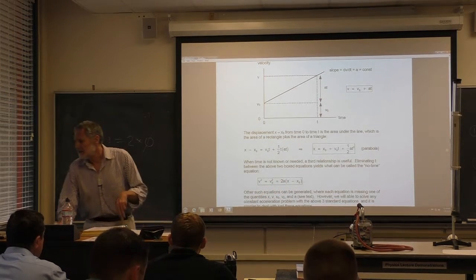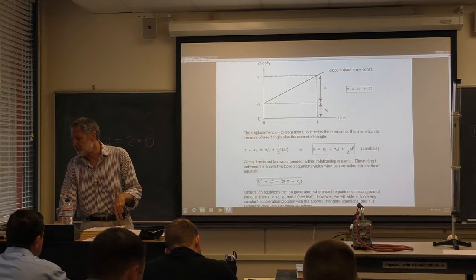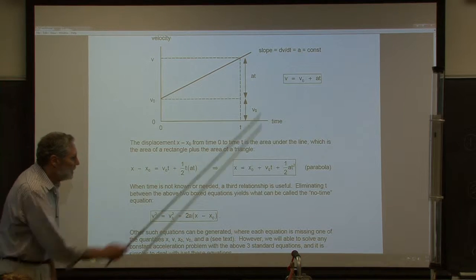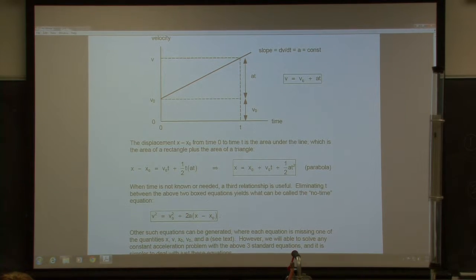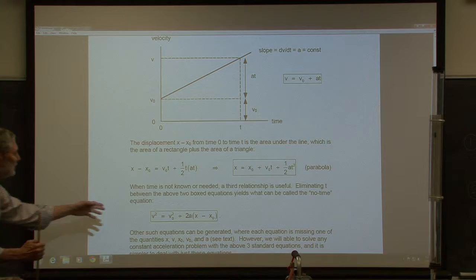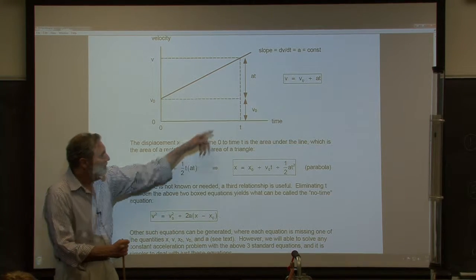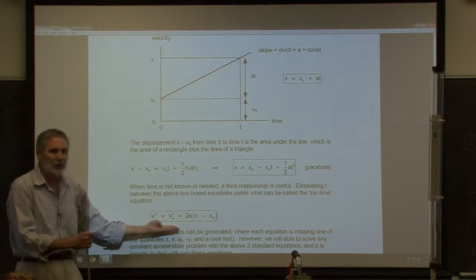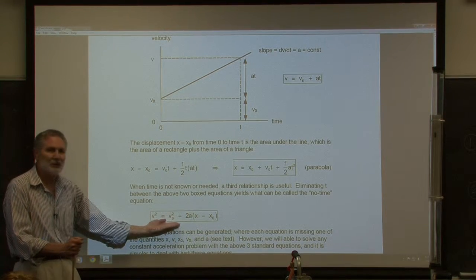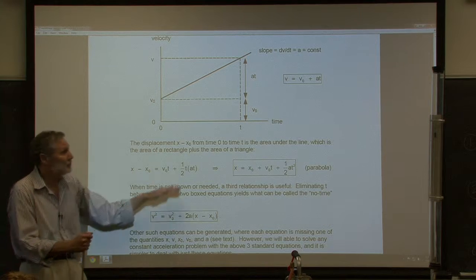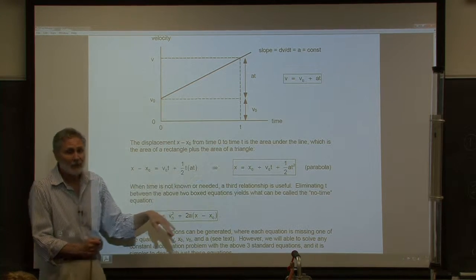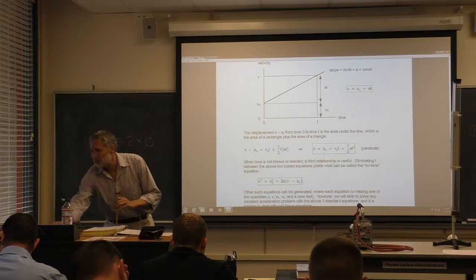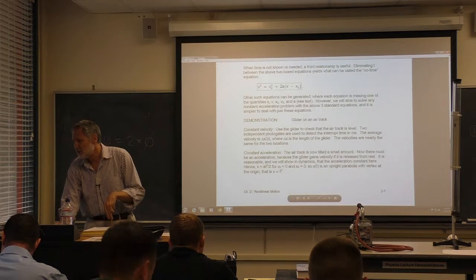So that's why I think this problem is a classic. It's confusing at first when you look at it, because we tend to think in terms of these equations. But there is the no time equation here. Now you could get this information out of these two equations, but you'd have to eliminate t between them. Here we do it once and for all, so that's why it's good just to use this equation. It saves you a lot of trouble. You really don't have to have this equation, but it makes life much easier. So let's see what we get with the no time equation.